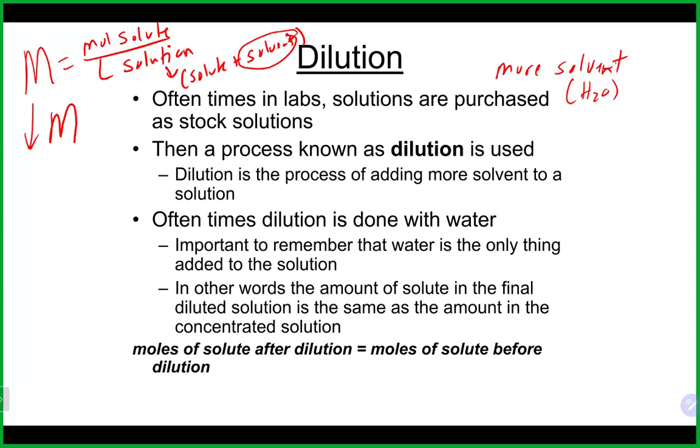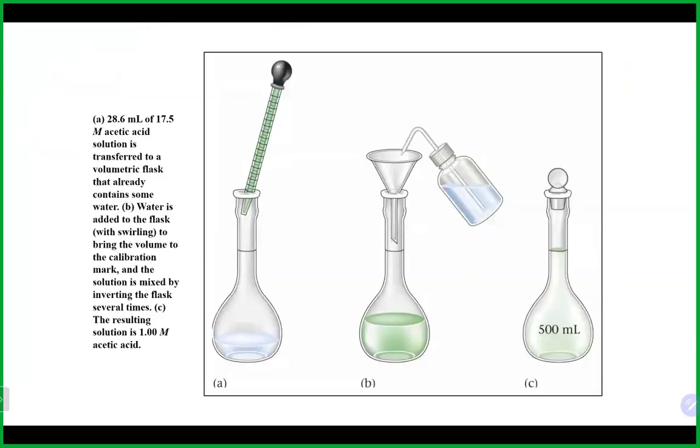So when we're doing a dilution, we're really just adding more to this bottom number. We're making this guy bigger, and the result is that the molarity for that solution will go down. That's what it means to be diluted. We have more solvent than we started with, the solute-to-solvent ratio gets smaller, and the molarity also goes down. So this is a process where you could do a dilution very fancily with a volumetric flask. Volumetric usually means expensive and don't break it, and it also means that it usually has just one marking on it.